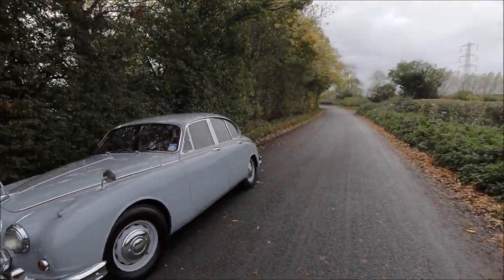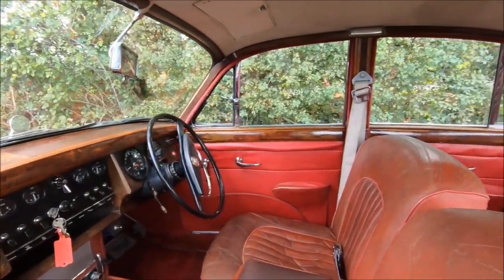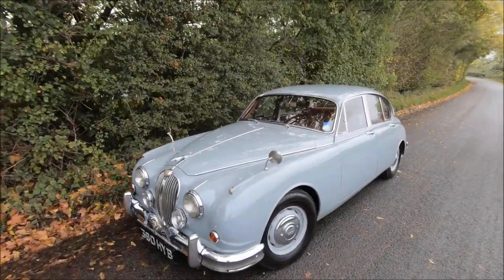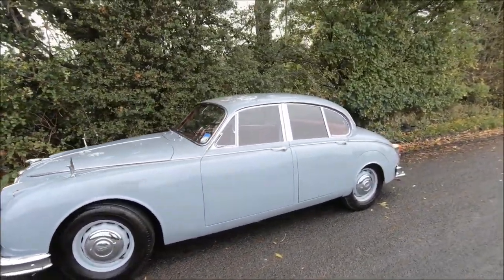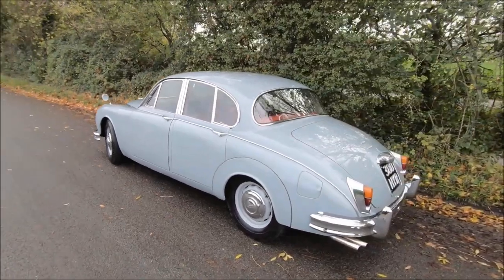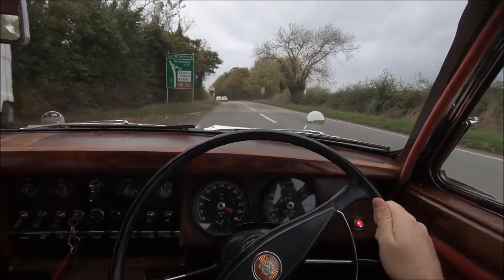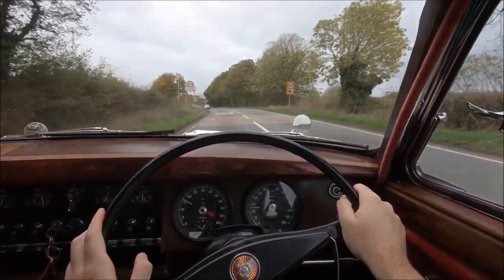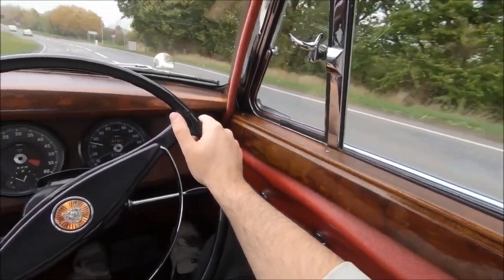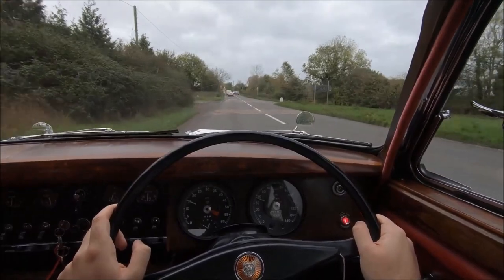As with any episode of Beards in Cars revolving around a classic or vintage car, I cannot discuss this vehicle in the same way that I would a modern car. It's not like there are people out there thinking, shall I get a Mazda 6, a Renault Magan, or maybe a Mark II Jag? It's not that kind of video. It's more of a time capsule — a look down memory lane, and crucially for those, myself included, who maybe skew a little younger and are curious how a car like this would feel today.